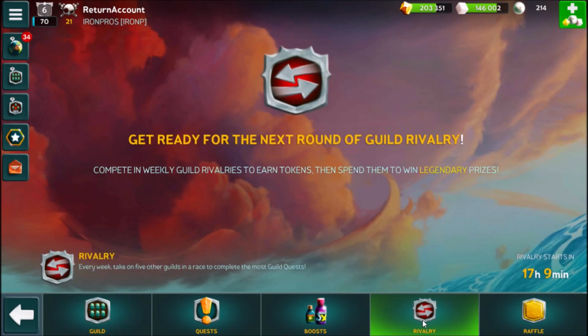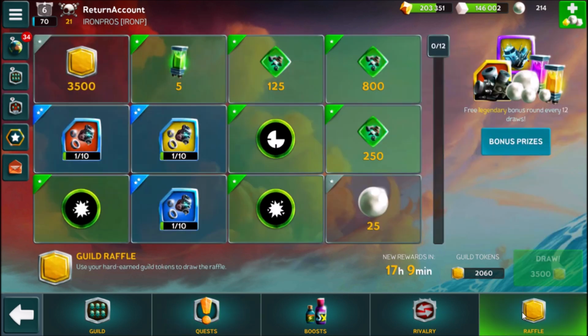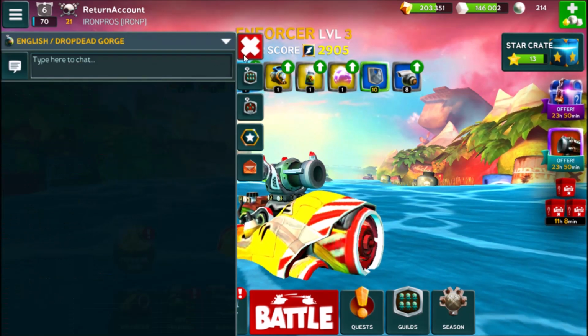In the rivalry, you complete guild quests, which will give you guild tokens. If you complete all these quests, you obtain 12,000 tokens. With this you can exchange them in the raffle, where you will be looking for perks. This boosts the efficiency of your items or gives you more advantage in the game. If you enter the raffle 12 times, which costs 42,000 pearls, you enter this legendary bonus round for free.